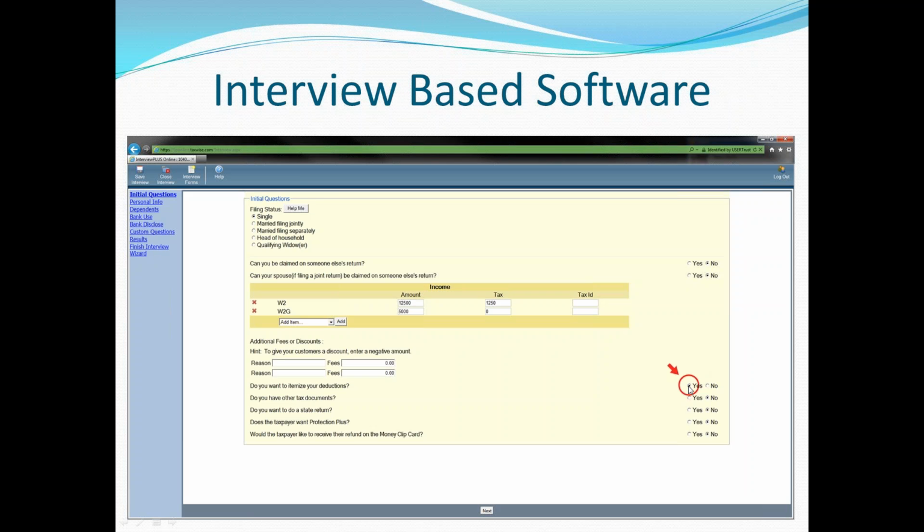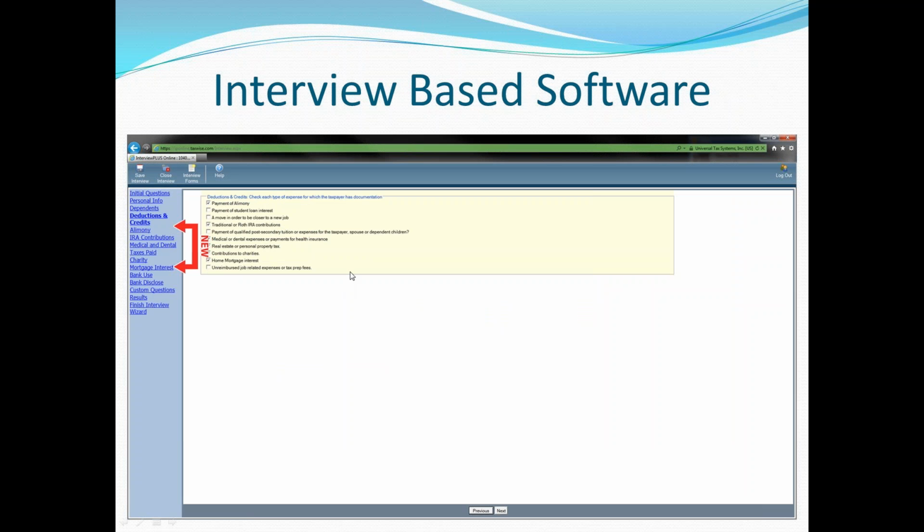So you'll probably just want to switch it to yes by default, because the next page basically has a big section of different spots that you can check in the middle of the screen, and then as you add them, they have their own sections that get added right over here where you see new in big red letters and arrows. They add little separate subsections that you'll fill out as they go along, and that will populate it on the return, so that when you send it to have it processed and finished up by us over here, we're able to properly get that stuff on its appropriate forms.